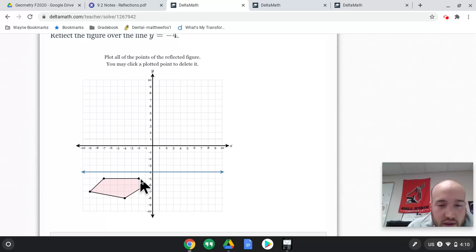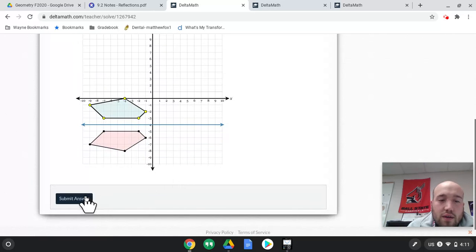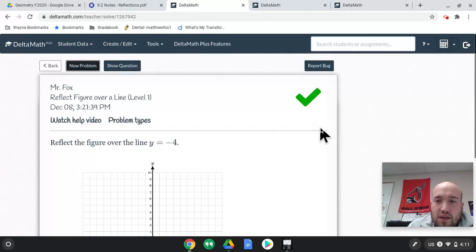So right here, they're not labeled with names, but this is 1 away, so we go 1 past. This one likewise is 1 away, so 1 past. Now this one is 1, 2, 3 away, so 1, 2, 3 past. Okay, over here, 1, 2 to get to it, so 1, 2 past. And finally, 1, 2, 3, 4, so I'll go 1, 2, 3, 4 past. And as you can see, those shapes would match up and fold on that line. So we submit it.